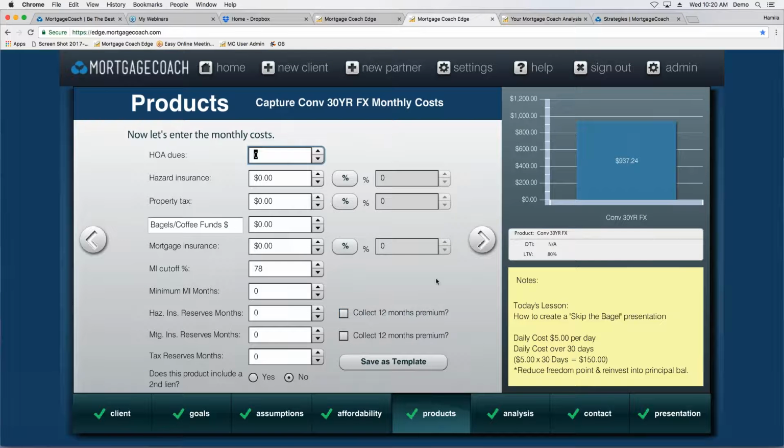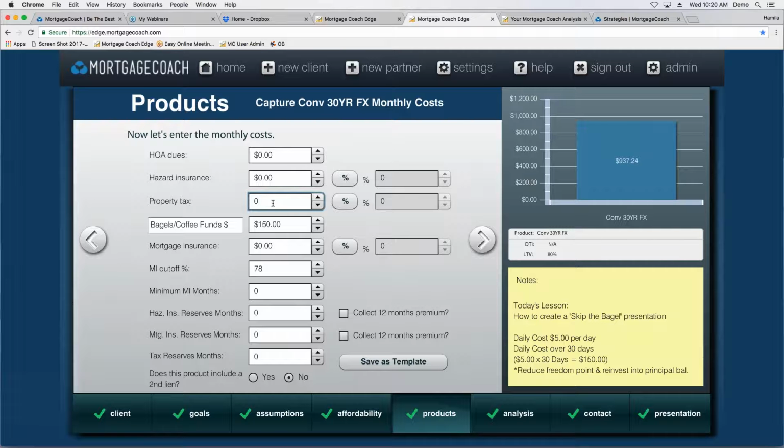And then here is my monthly cost. So when you're doing your first product, the scenario that you want to show your customer is if you purchase your home today and you do business as usual, every day you get a coffee, so $150 every month, plus you're paying your mortgage. So I want to show my customer on my second product, if you take that $150 and divert it into another area. So for scenario one, you're paying your normal mortgage and you still have that $150 that you're paying for your sweet treats. So I want to add that so my customer can see where that money is also being applied to the mortgage.